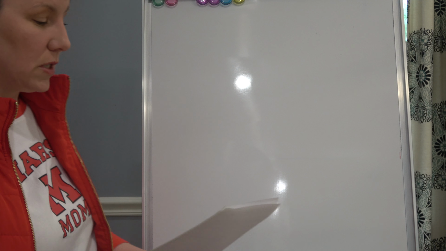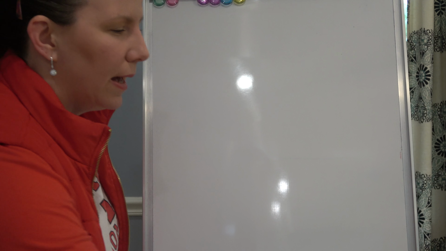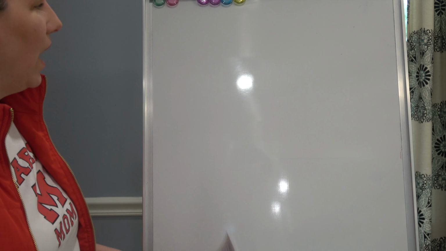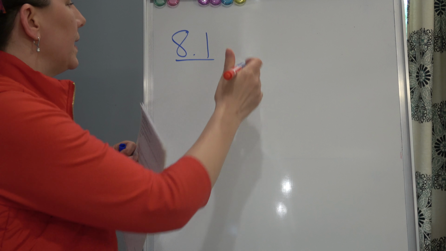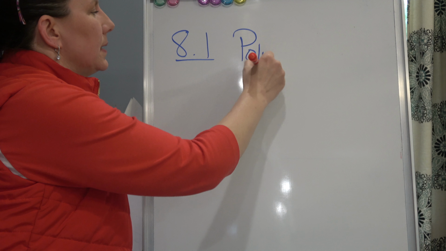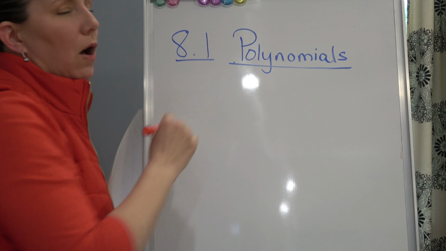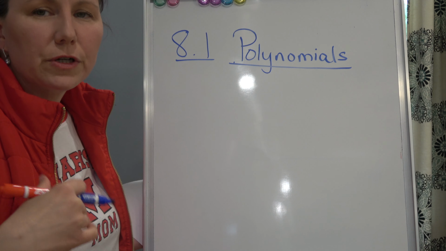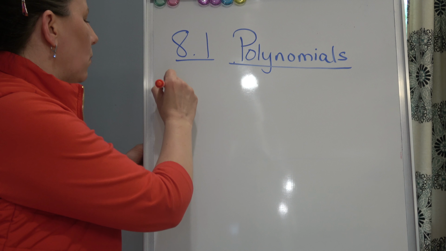So this first section, section 8.1, I take you through a short lesson there. I'm going to put a little stopwatch on for myself because I tend to get a little bit wordy. All right, so we're going to be looking at section 8.1, polynomials. And these notes are on Schoology, all filled in so you can see my work. And then you could also print out a blank one for yourself if you'd rather fill it in for yourself, okay? So we're going to look at what is it.